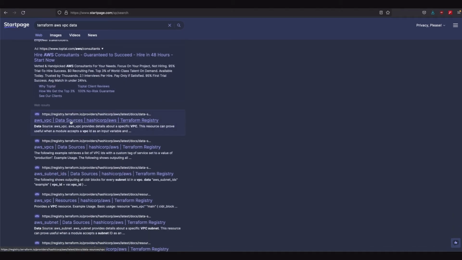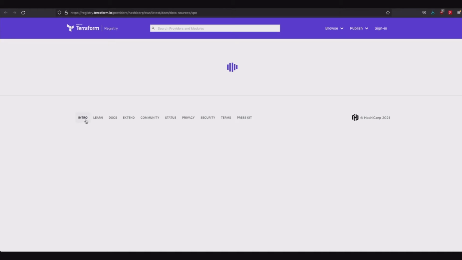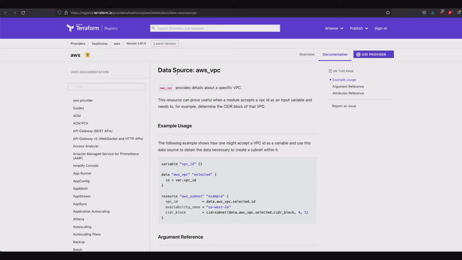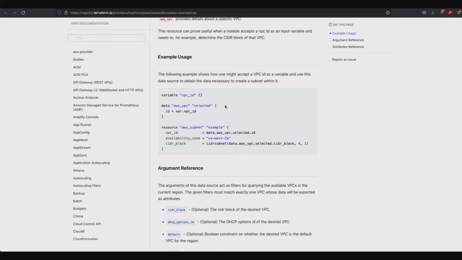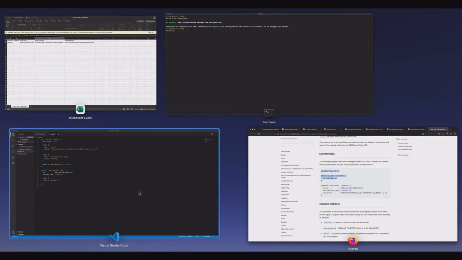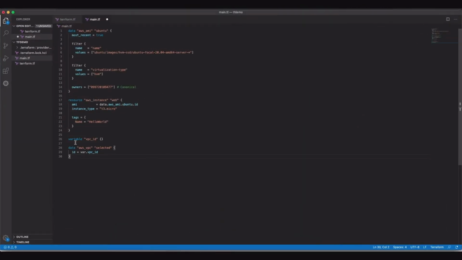Cool. So data sources, perfect. So we're looking at a data source for AWS VPC here. So what I'm going to do is I'm just going to grab this sample code, copy it. Actually, we don't need the second part because that's probably a data as well. So just going to copy that part, come back here, we'll paste this in.